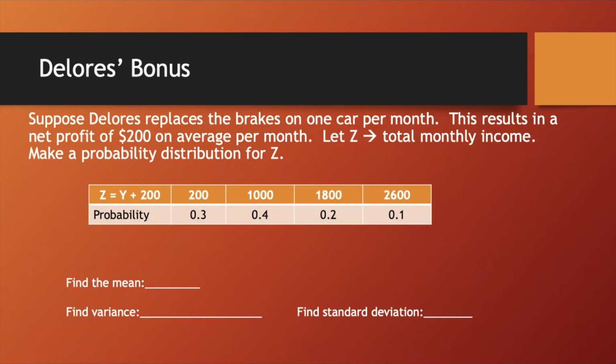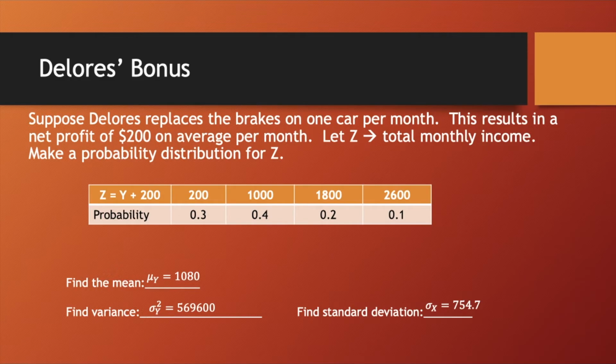So pause for a second and think about what that might do to the mean and the variance. Now calculate them on your own if you haven't already and see what you get. You should have gotten that the mean of z is 1,080. What is the relationship between that and the previous mean of 880? Hopefully you see that it is increased by 200. So 880 plus 200 is 1,080. But something weird happens when you do the variance. The variance remains the same. There's no change in the variance, and therefore the standard deviation remains the same as well.